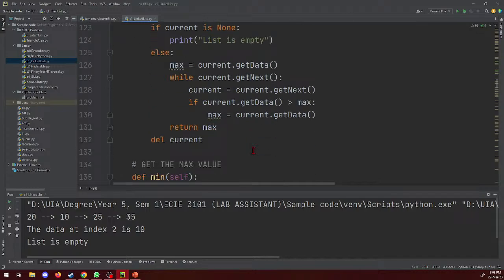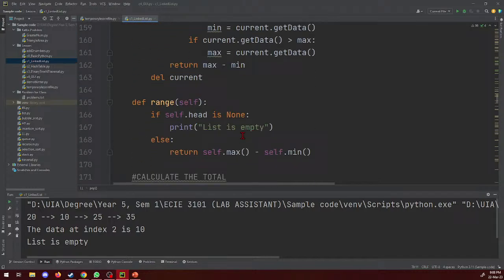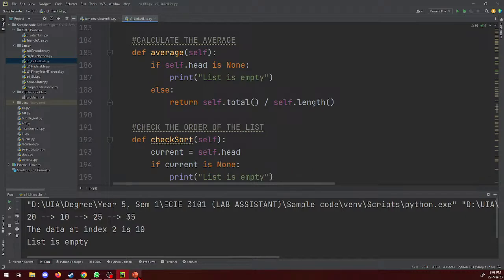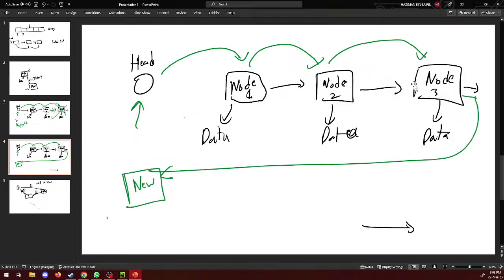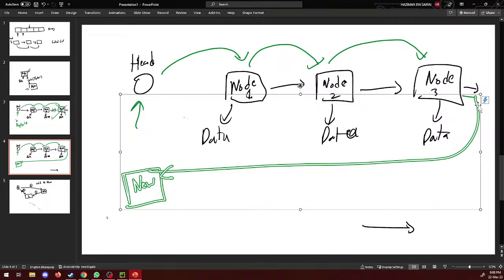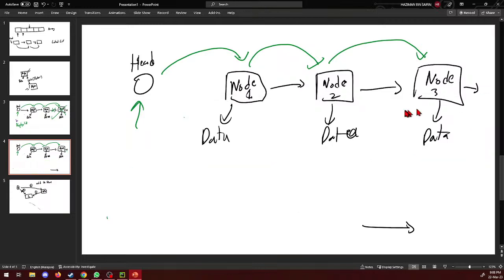However, if you want to remove a specific index, it becomes tricky. Let us consider this again, but this time we don't have this. Let's say you want to remove the second node.